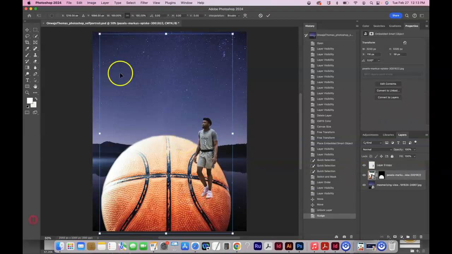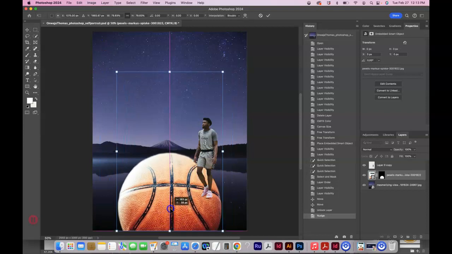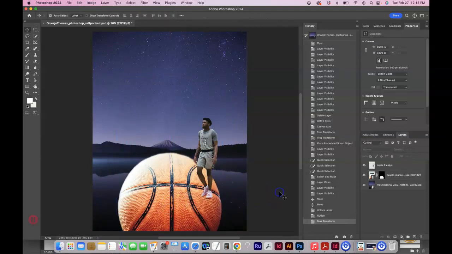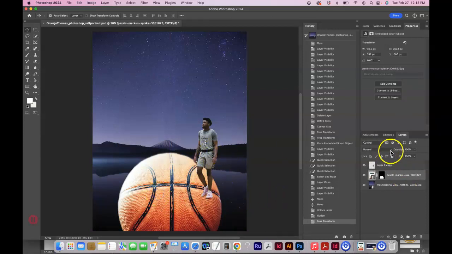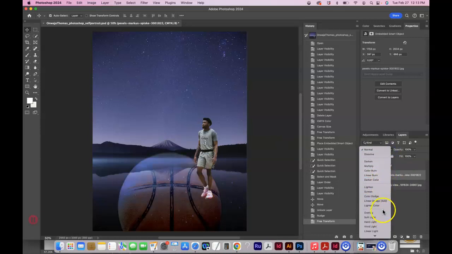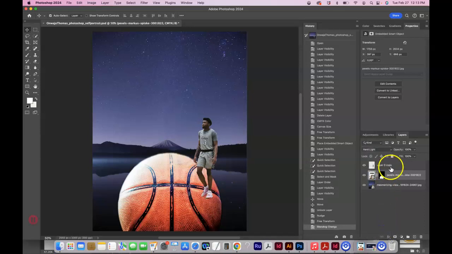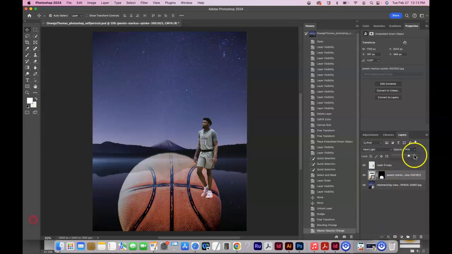I'm actually going to Command T on this layer here with the clipped basketball, and I'm going to bring it down in size a little bit too, just because it is kind of big, and then push return. So yeah, maybe something like that. We could always make this have some sort of effect to it. Maybe hard light or something, and we could turn the opacity down a little bit just to kind of make it fade back into the background a little bit. I'm still not loving the clipping on this. It didn't turn out great, but you get the point.